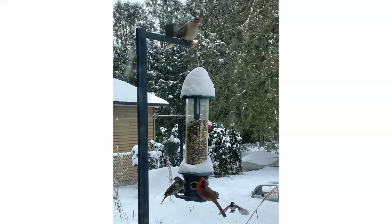And the birds would go looking there for food. And sometimes they would even be flipping under the snow and finding grubs that they could eat. I've since taken down my bird feeder. I don't feed birds anymore in this way, but my yard is busier with birds than it ever has been.